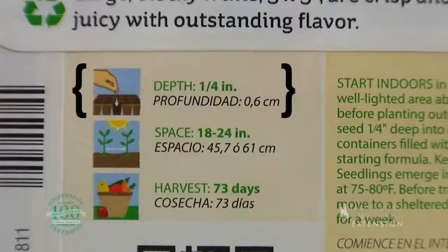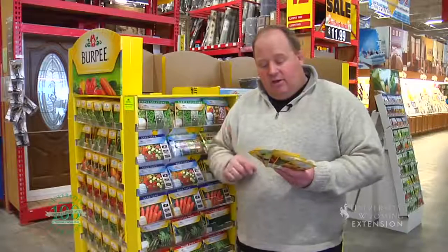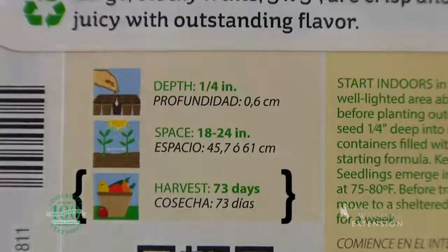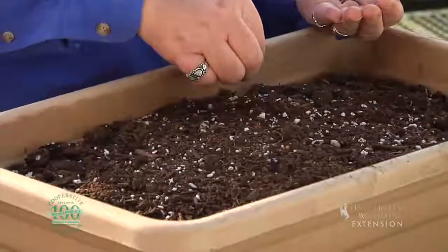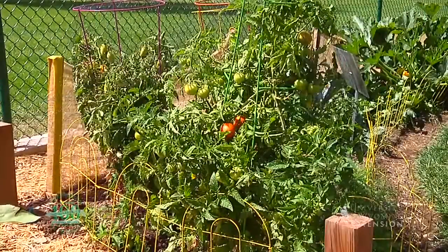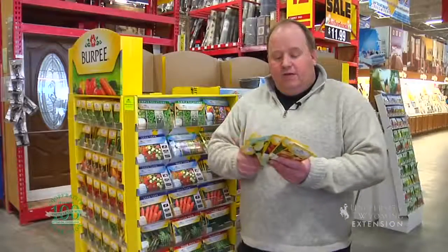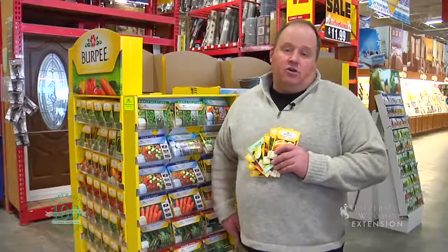The most important information might be how deep to put the seed. A really common mistake is putting the seed too deep — the seed germinates and doesn't make it out of the ground. Also important is how much space the plant needs, and how many days it'll take to mature. As you think about planting your flower beds and gardens, do a little bit of research. There might be a QR code on the back that you can utilize, and there's information online. A little investigation and study on these species might make us more successful during our growing season.